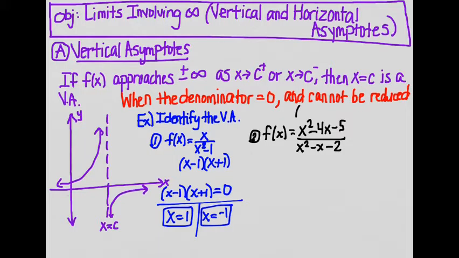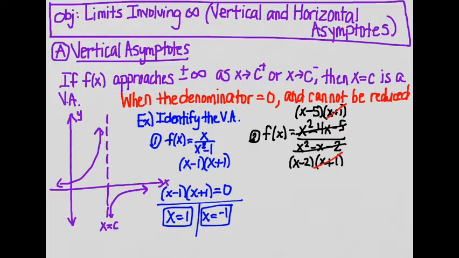Again, we should factor. So I was able to factor both the numerator and the denominator. Now, you might be thinking, why is she worried about the numerator when we're worried about when the denominator is equal to 0? Well, you always have to worry about if something can be reduced. Look what happened when I factored this. There is a common factor of x plus 1 that could be reduced.